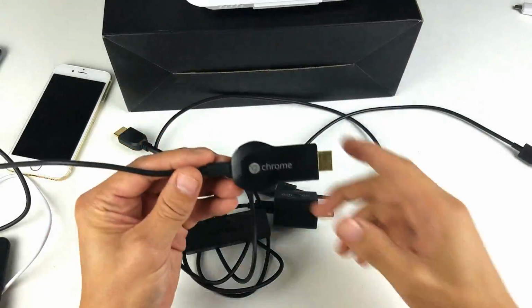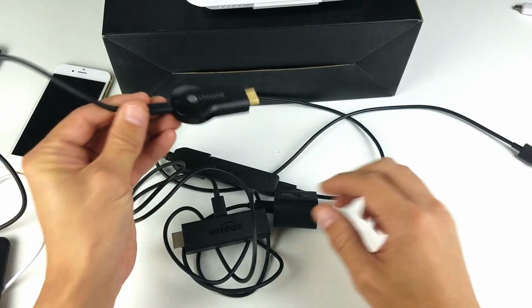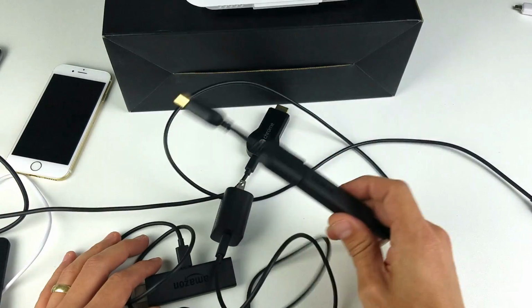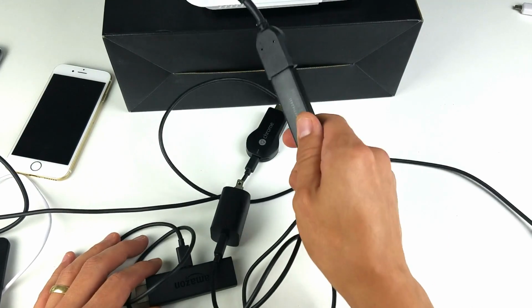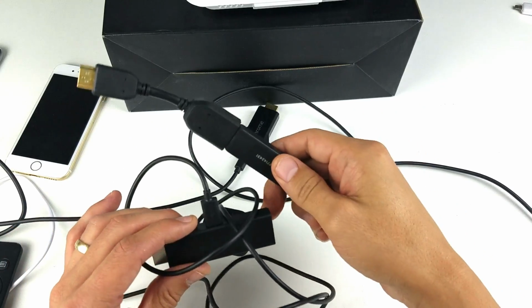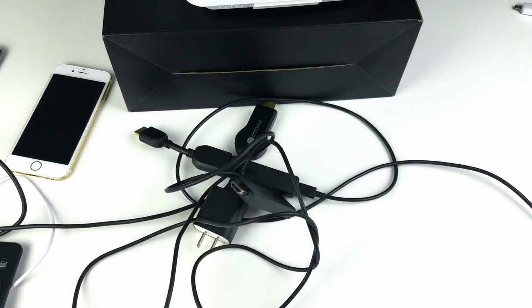All right, so now, also I wanted to mention, guys, if you guys have a media streamer like a Chromecast, Amazon Fire Stick, Roku, guess what? You can plug this all into here as well, okay? And I'm gonna go ahead and hook up one of these media streamers a little bit later in the video, okay? And I'll show you exactly how that works, how to hook it up and everything as well.